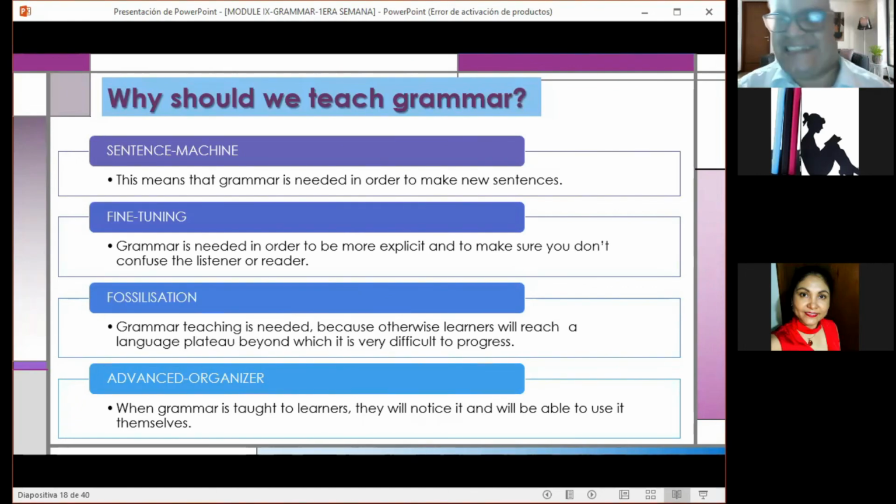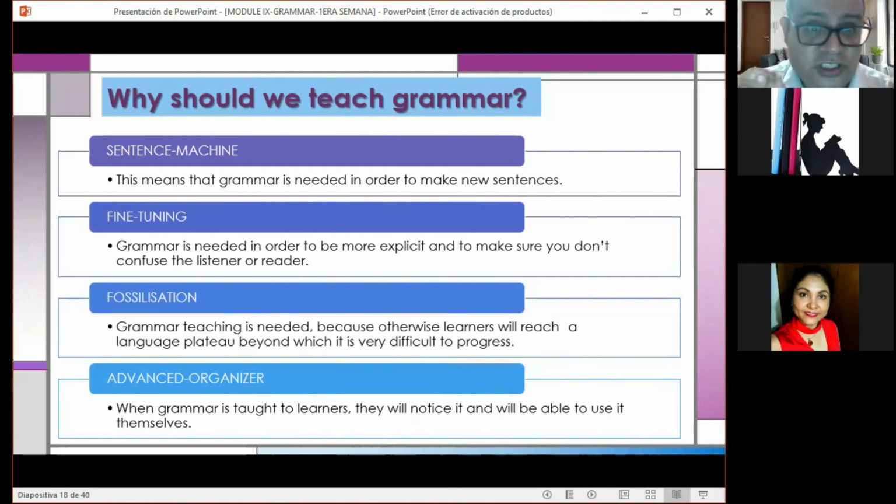Fossilization. What is fossilization? Maybe you know this word from when we talk about fossils, the dinosaurs, no? So we find some fossil animals, no, the mammoth or the saber tiger. Yeah, here it has another meaning. It's not related to these dead animals. Here, fossilization is some mistakes that our students make, and they do it and do it and do it again and again and again, and they cannot make any progress.